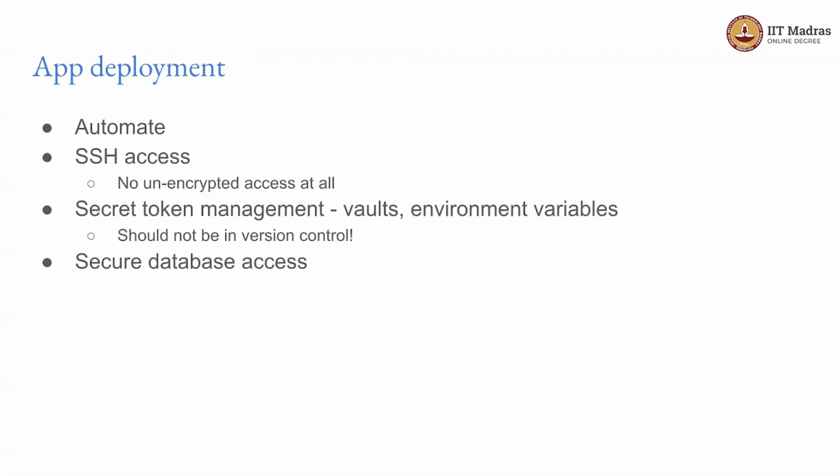In particular, passwords and so on should never go into a Git repository, because once it goes into a Git repository and it's in version control, it can effectively never be deleted from there. So this is something that you need to keep in mind. And of course, everything, including the access to your databases, should be kept secure.